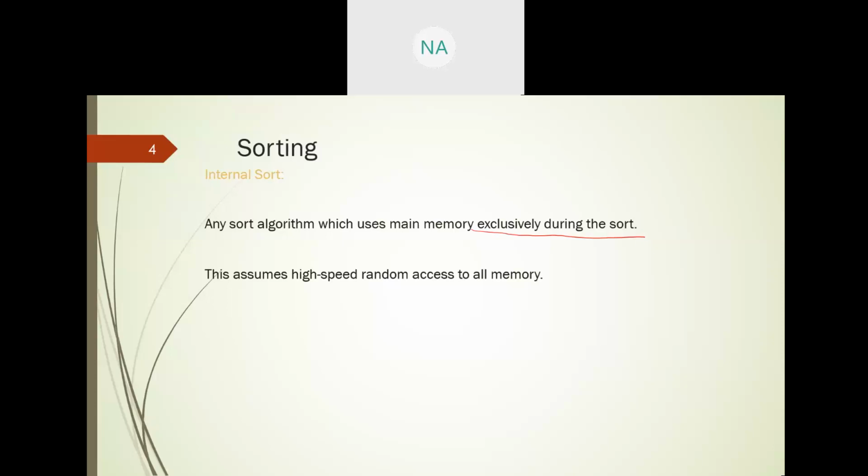So internal sort assumes that the entire array is in the main memory. Since the main memory is high speed random access memory, internal sorts are faster than external sorts.